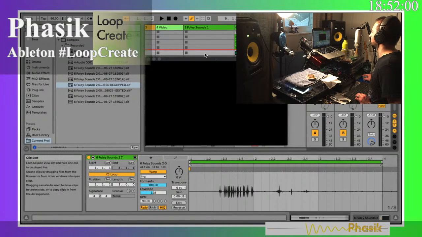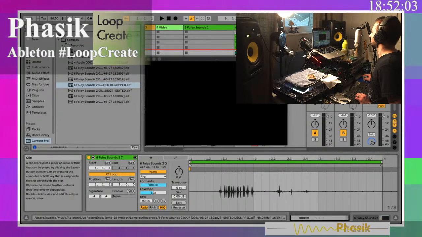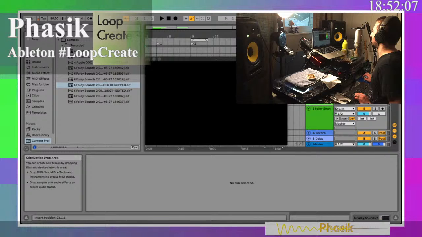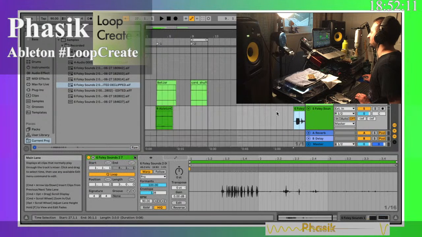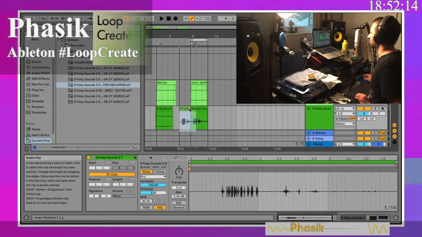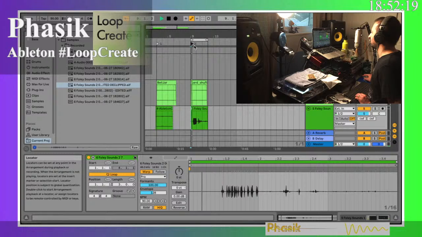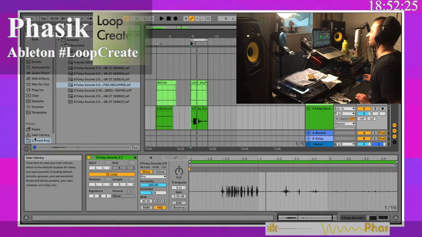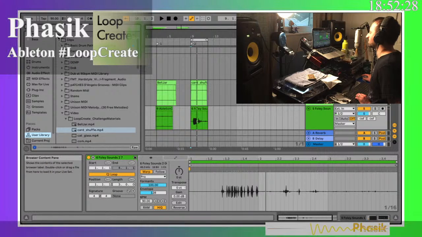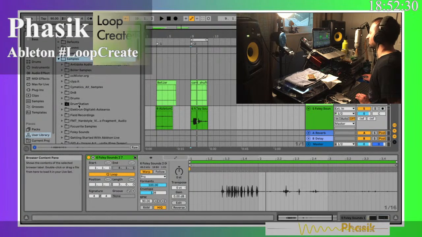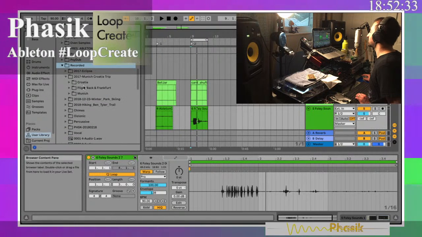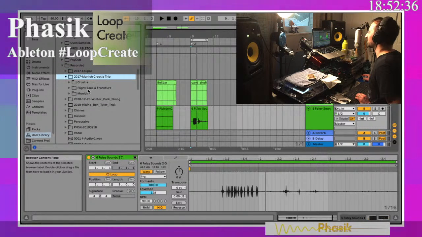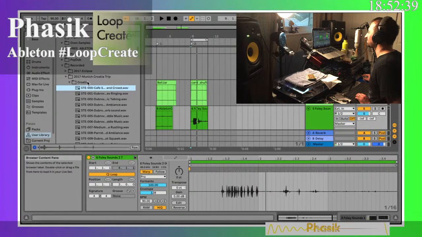Let's go ahead and just put them in another track. I think what I'll do here is we'll click and drag what we have over to the arrangement view. Just get rid of this video window for the moment and put it right up there. Okay, and let's go to our user library. I have mine saved under samples and recorded, and then there's our, oh, it's 2017. Yeah, that was a while ago, before times.